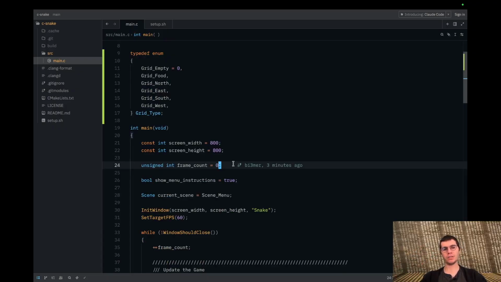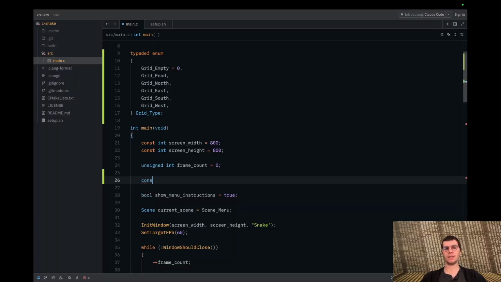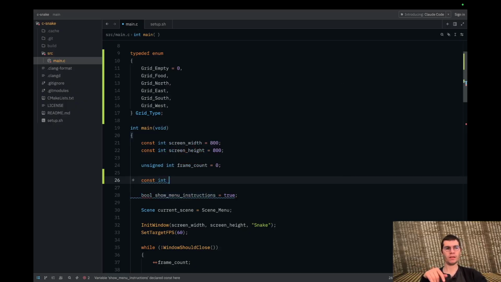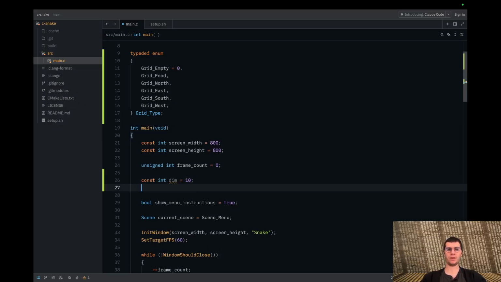And I'm going to say for us, it is going to be const, and it's a square, by the way, so we just need basically a size. We'll make it int just because we're going to be dealing with checking bounds, so negatives are going to be annoying. So we'll just do int to make our lives a tad bit easier. And we're going to make this basically the dimension, and we'll start with a 10 by 10 board. We can come back to it later if we don't like it.